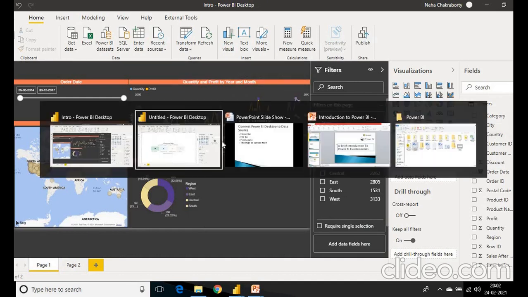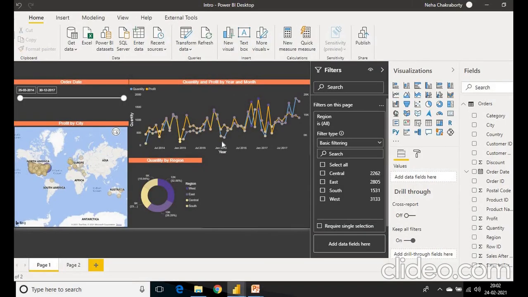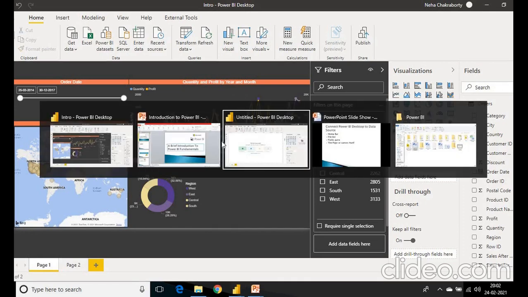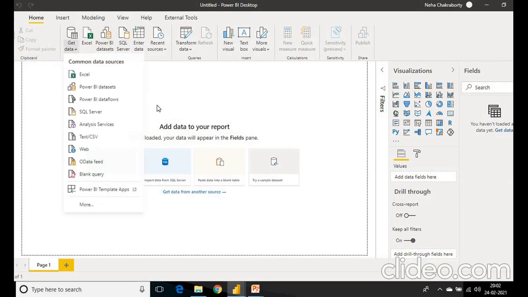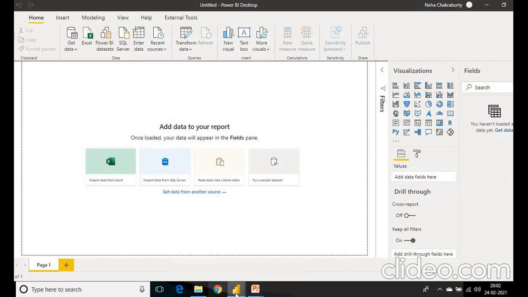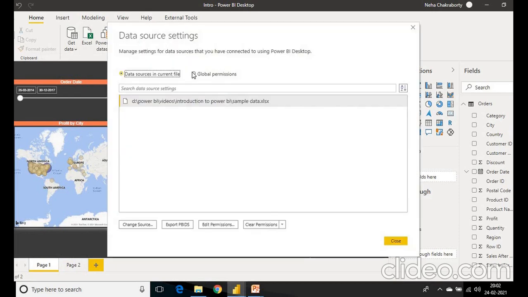Now, a serious problem that I used to face when I was very new in Power BI is what happens when the data source changes. Suppose you have pulled data from a particular place and then suddenly you realize that the data source is not the same, then what will you do? Let me show you. We go to Transform Data, we go to Data Source Settings. This is the source from where I'm pulling data currently.